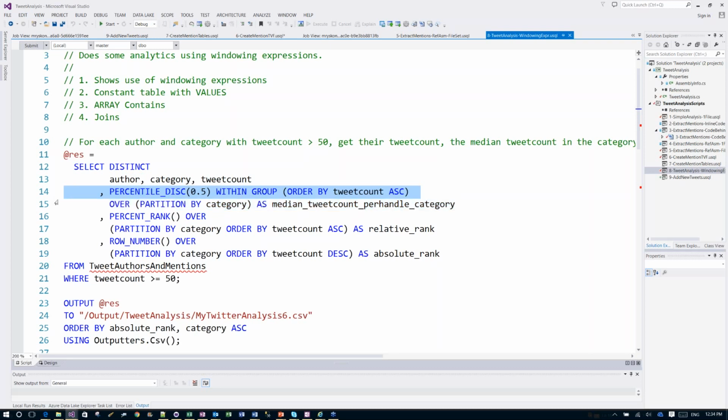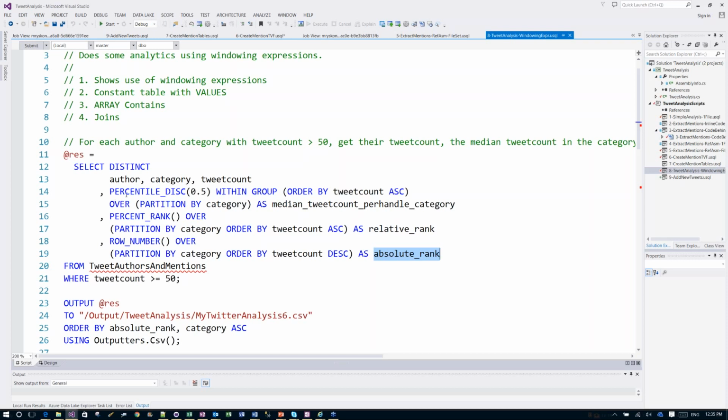Then I want to see for each author how they rank in the category with respect to the tweet count, both as a relative rank, which means I see the percentage where they are at, and as an absolute rank, which is the actual position within it. I do that only for tweet count greater or equal to 50.